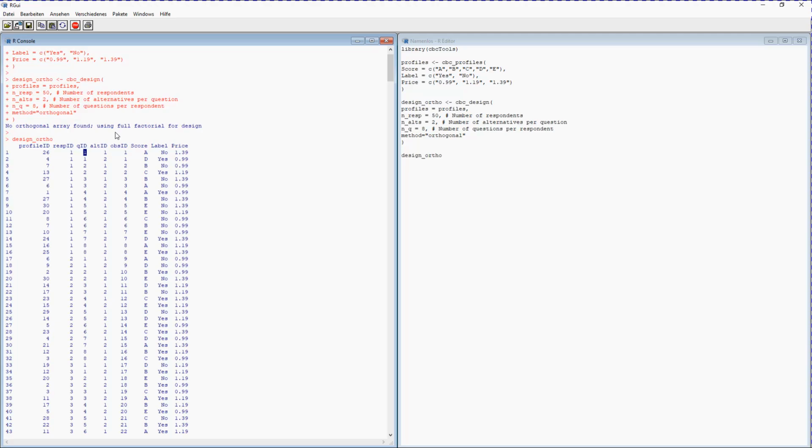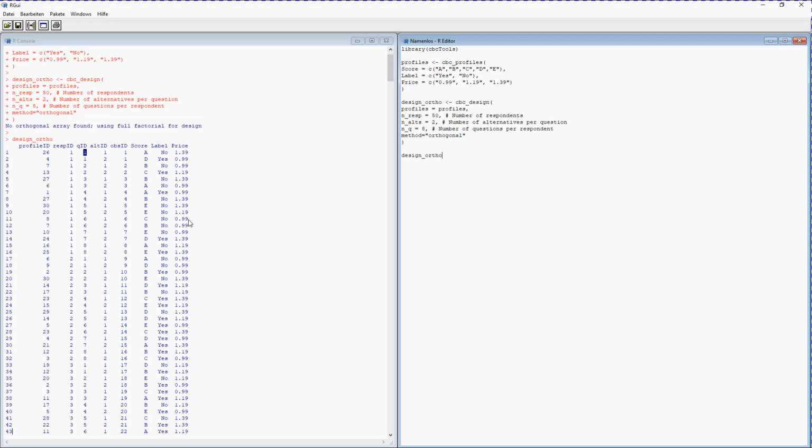Well, however, it offers a nice alternative, and the big advantage also is, well, it tries to use an orthogonal design if there is one available. And I can also use this in different other contexts. So for example, I could work with priors if I have some, which would then impact the solutions I would get.